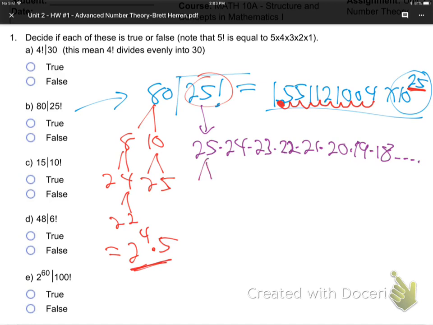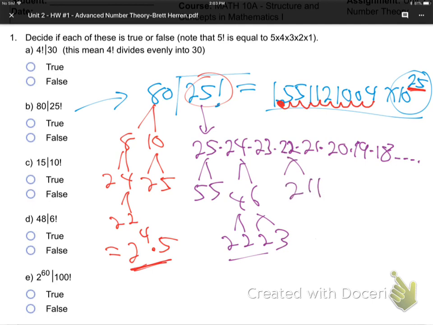Well, first off, here's a couple of 5s right away in 25, huh? Now, do we have 4 2s? Oh, we got tons of 2s. 24 is 4 times 6, which is 2 times 2, 2 times... There's already 3 2s just in the 24. How about the 22? It's got another 2. We've already got our 4 2s and tons more to spare. Does 80 go in there? Absolutely, easily. All its parts are in there. Does that make sense how we answer the question? We don't need technology. We don't need to know what the gigantic 25 factorial trillions number is. We just break it down and see if the pieces are in there.